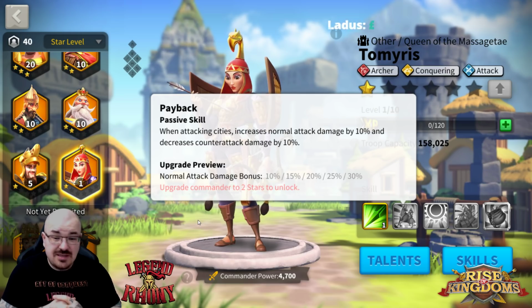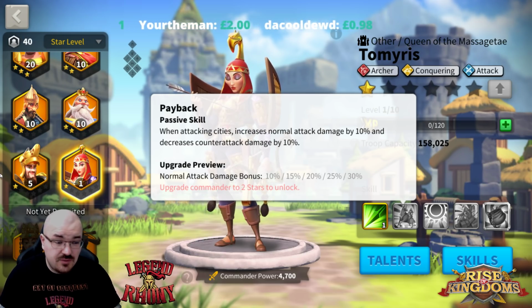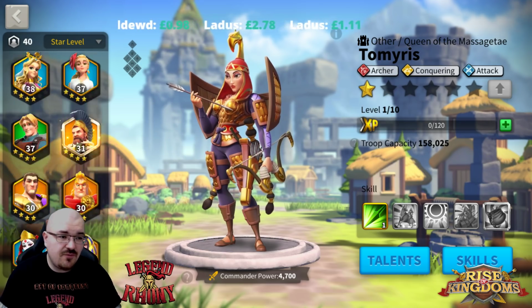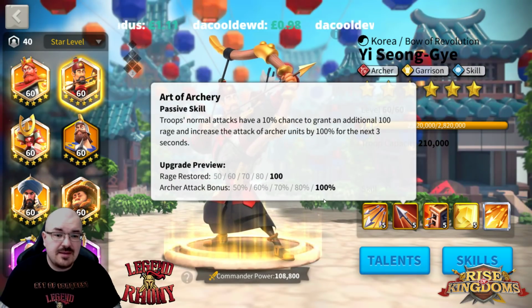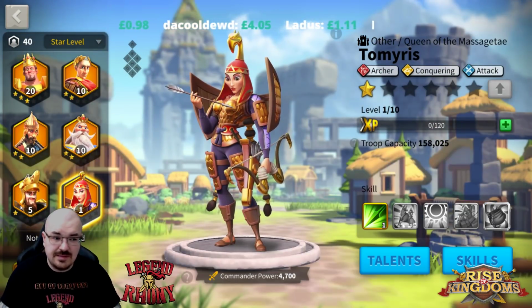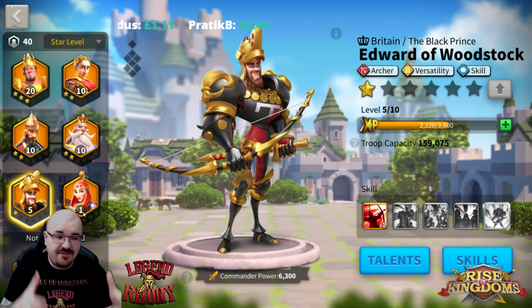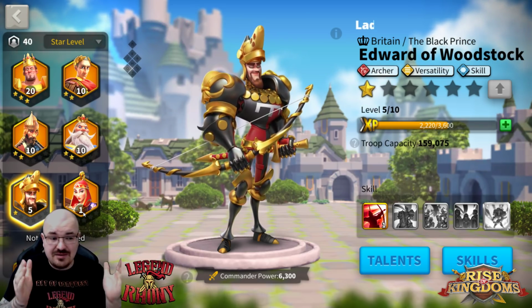this is why I would say that Edward primary, Tomiris secondary, they're gonna be the deadly duo with archers. But it works with YSG as well. You even have more rage restoration because of YSG's second skill, and obviously more archer attack bonus. But still, I would say that Edward and Tomiris are gonna be the best pair, or Edward and YSG. Again, my advice, if you want to invest in Edward, is only rally oriented.